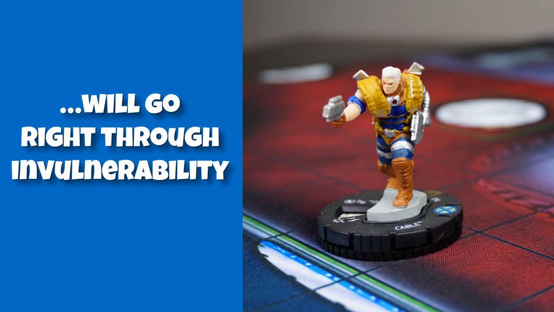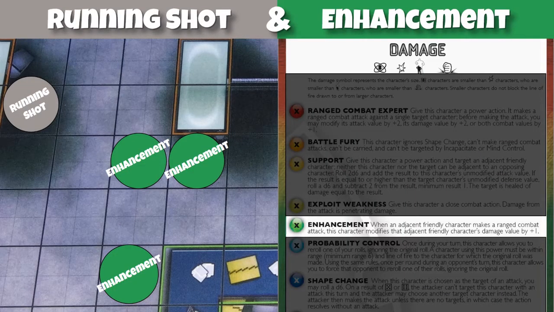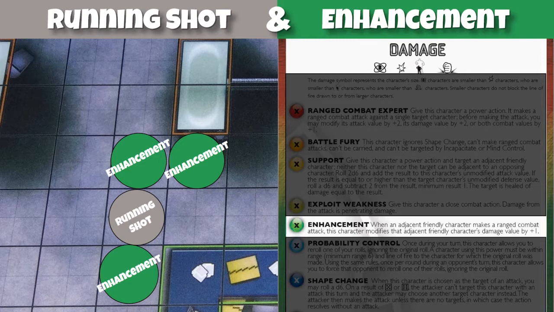You can take that combo a notch higher by ending your character's movements so he or she is adjacent to characters using enhancement. This power adds 1 click of damage to a friendly adjacent character's ranged combat attack.